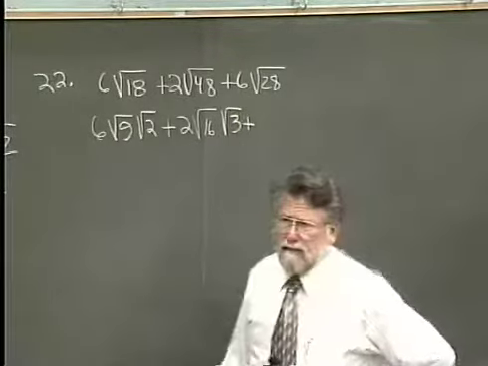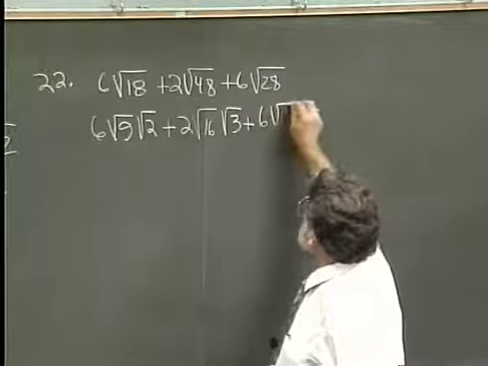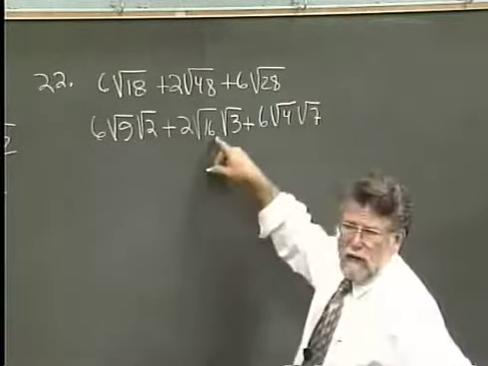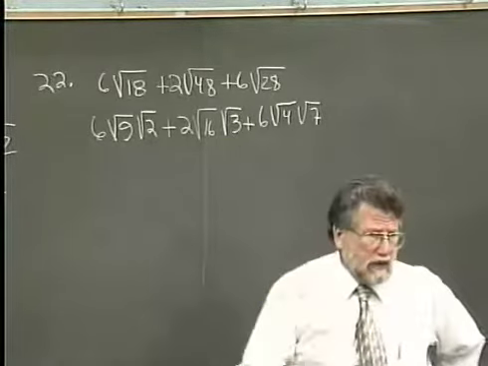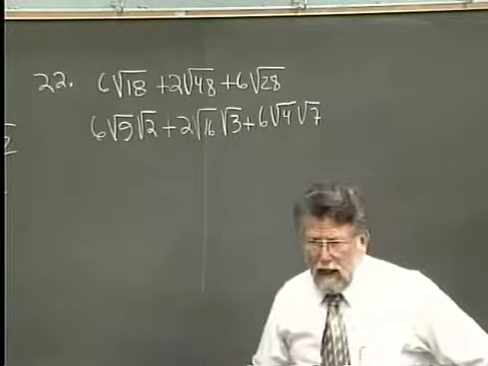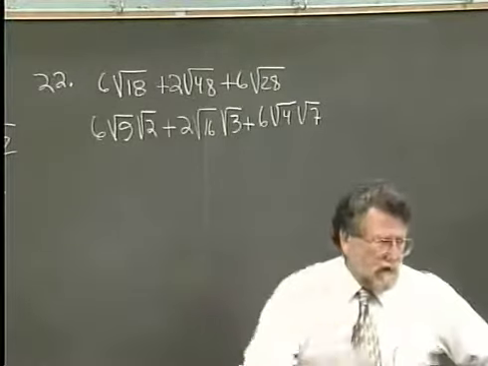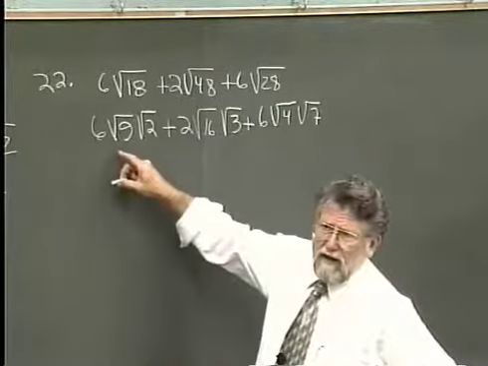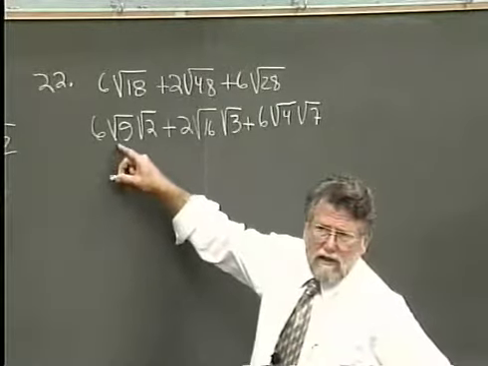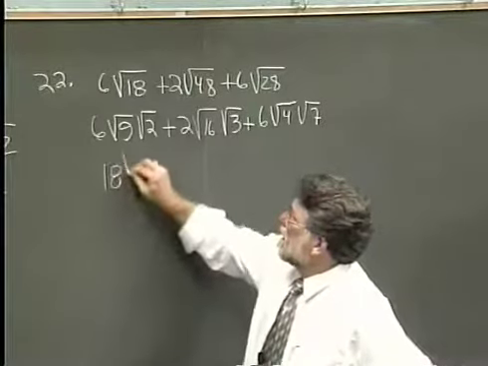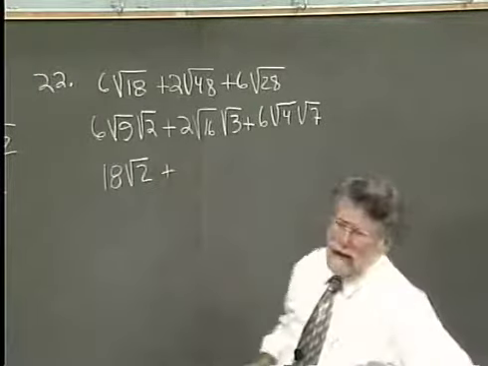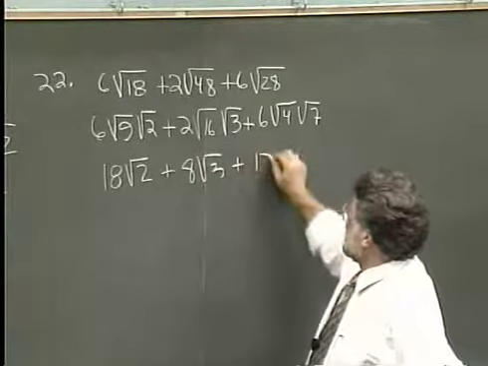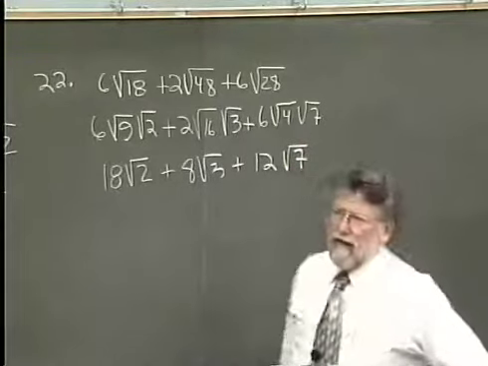What about the 28? The 4 and 7, I heard. Yes. Now, could I have done this with a 4 and a 12? Yes, because I've had the square root of 4, and then the square root of 12, but the square root of 12 is the square root of 4, the square root of 3, so it would have worked. Okay, are we ready to simplify now? The 3 out of here, so 18, the square root of 2, then what? 8 the square root of 3, 12 the square root of 7, and fold.